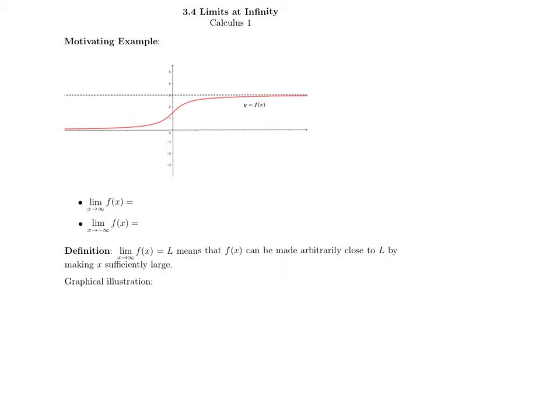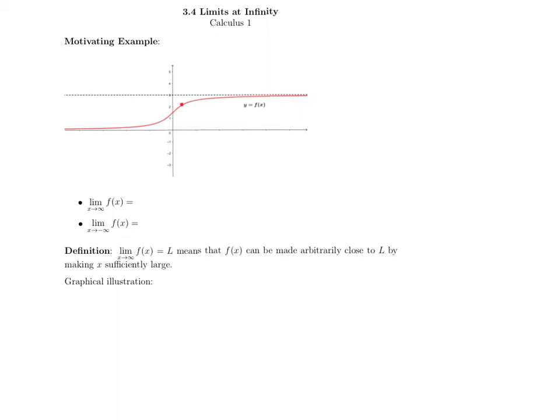But what that leaves up to interpretation is what's happening way off to the right or way off to the left, which is another way of saying what is the limit as we approach infinity of the curve. And just to get us thinking along those lines, let me begin with a motivating example.